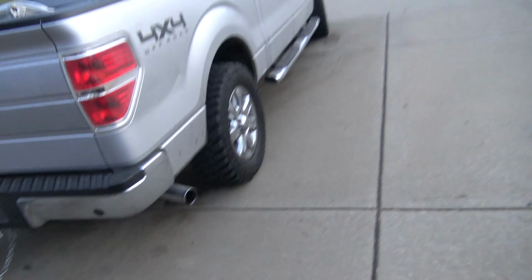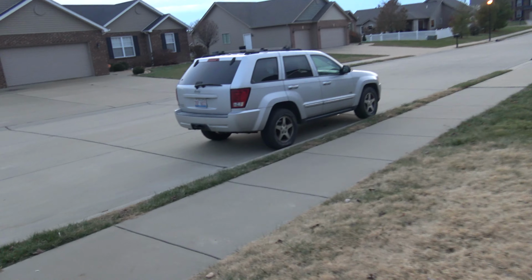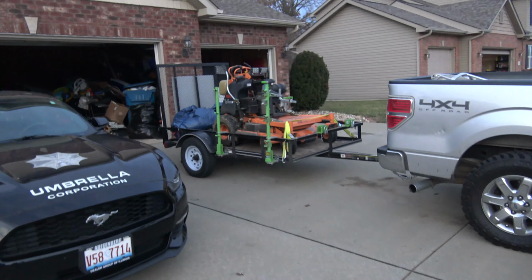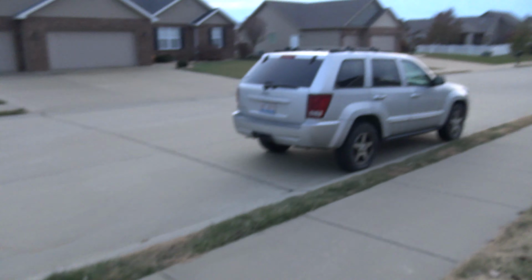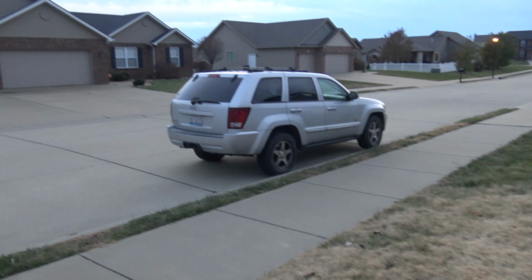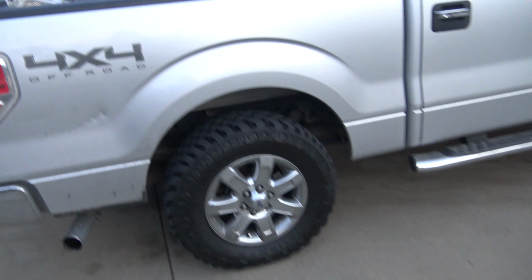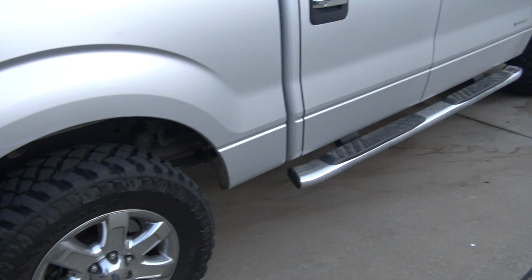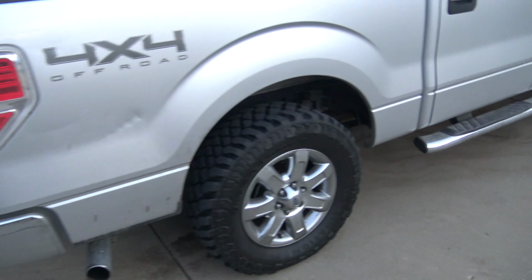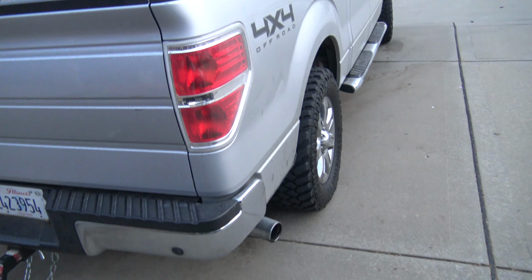Now, before, it was embarrassing I didn't show the rig, but I was using my wife's Jeep over here, and that is what was pulling around my setup. It pulled it just fine. It doesn't pull it like this does, but it pulled it just fine. We got new brakes on that, just got done with an oil change. This one here is gonna need an oil change after winter. I'll do that myself. I'm gonna run all AMS oil through it. So the oil change for this should cost about 110, 120 bucks using good stuff.